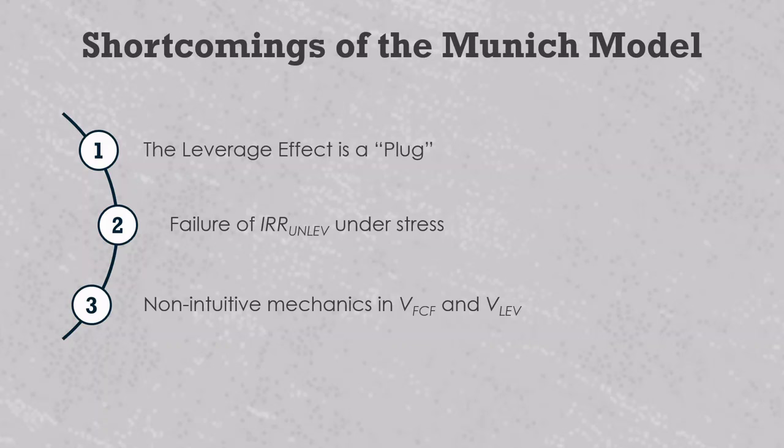This is of course important because in the Munich model, any errors in the unlevered IRR lead to errors in lambda. And this leads to errors in the unlevered return and the leverage effect. And this leads to errors in all of the other downstream value creation components. This is a significant shortcoming of the Munich model, and it's a shortcoming that's not present in the next two value creation models that we'll discuss, namely the derivative model of value creation and the logarithmic model of value creation.